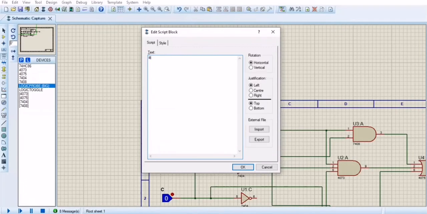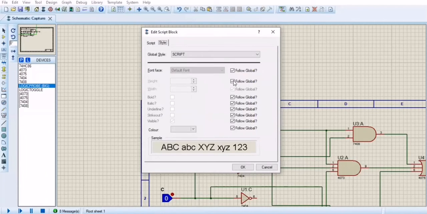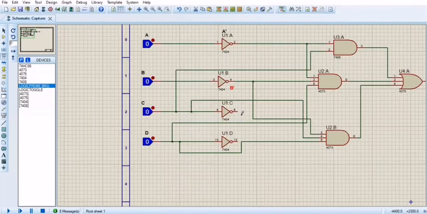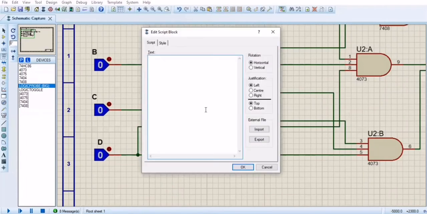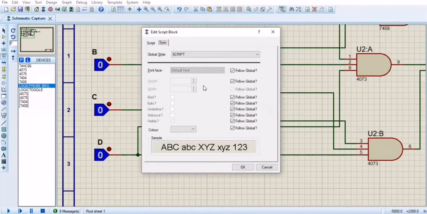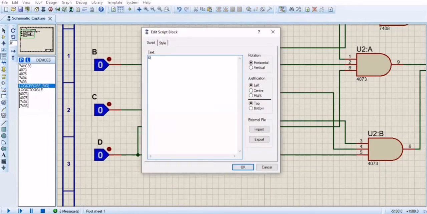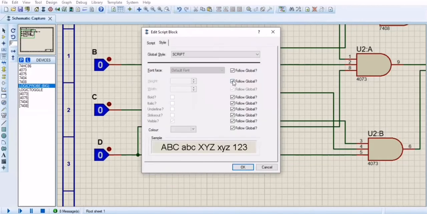Okay, this is B complement, this is C complement. This is D complement.